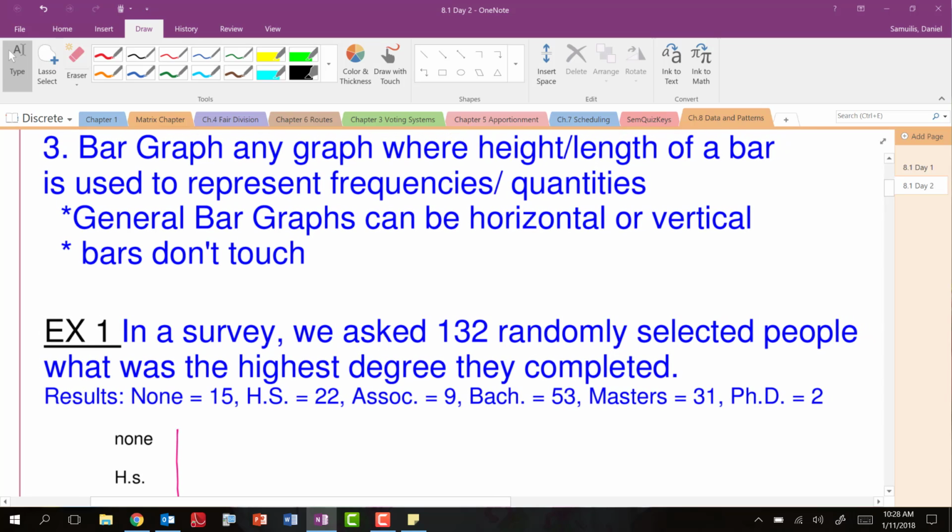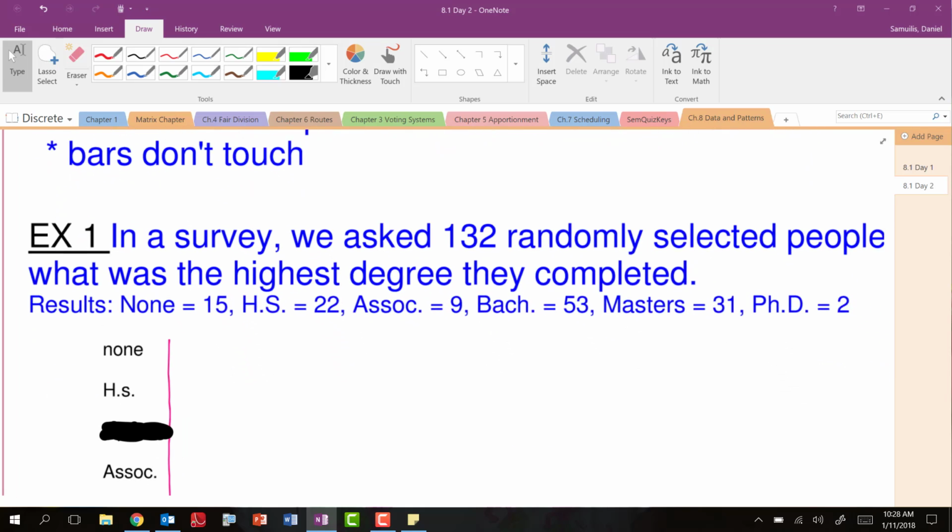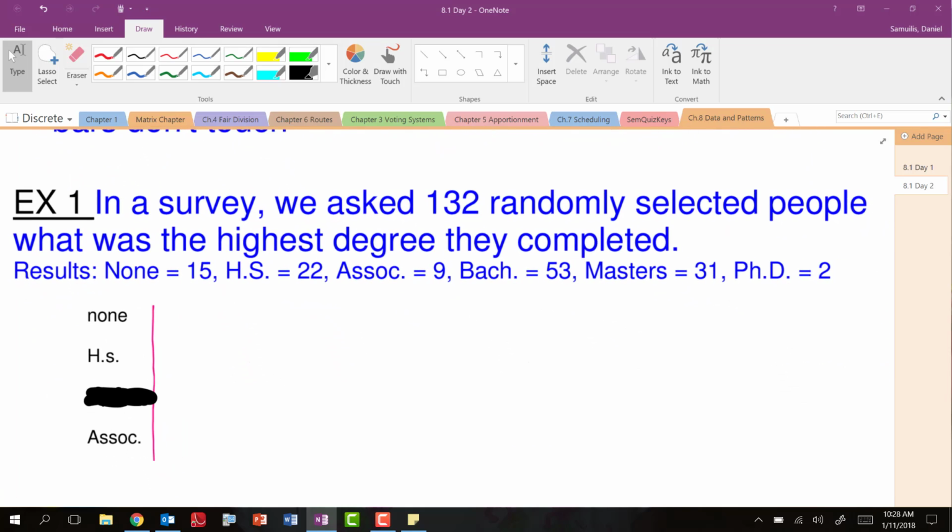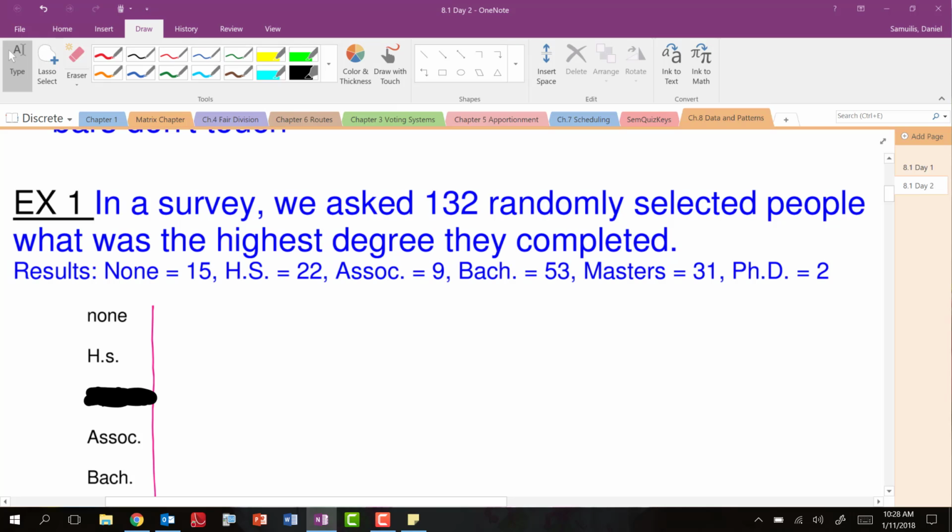All right, with all that being said, we had a basic bar graph. I don't know if this is a hard and fast rule, but for at least this book, in a basic bar graph, the bars don't touch. They're independent of each other. And then we could start off by writing this, and we're going to bar graph it out, which you can see the beginning of my graph down here.